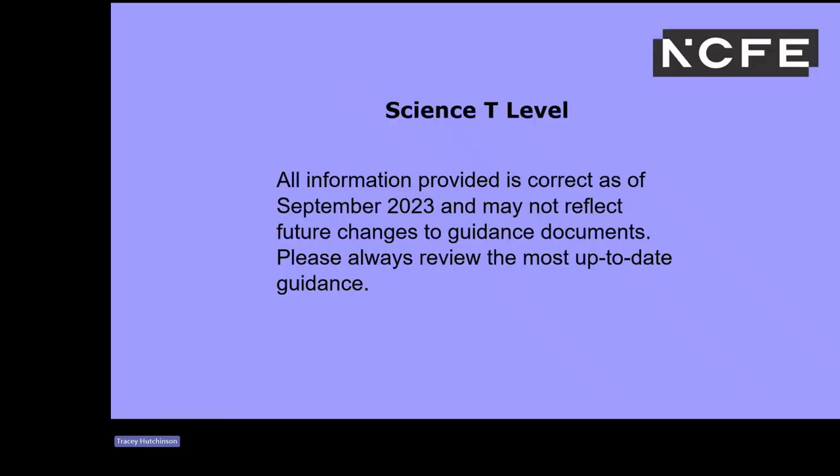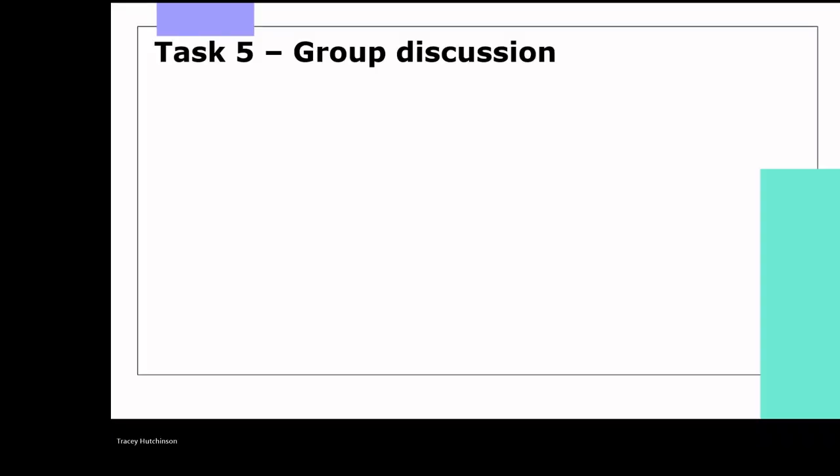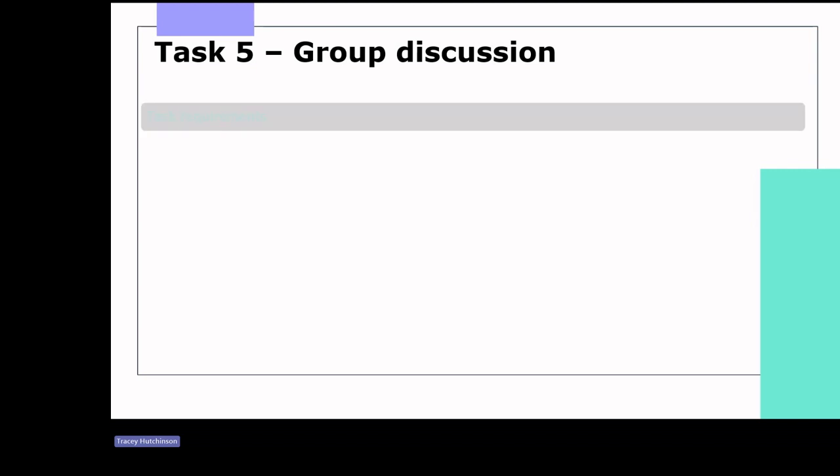Please remember that the information provided is based on data available as of September 23 and may not reflect future changes to guidance documents. Always refer to the most up-to-date guidance. Task 5 is the group discussion task and it plays a crucial role in the ESP. Let's delve into the specifics.